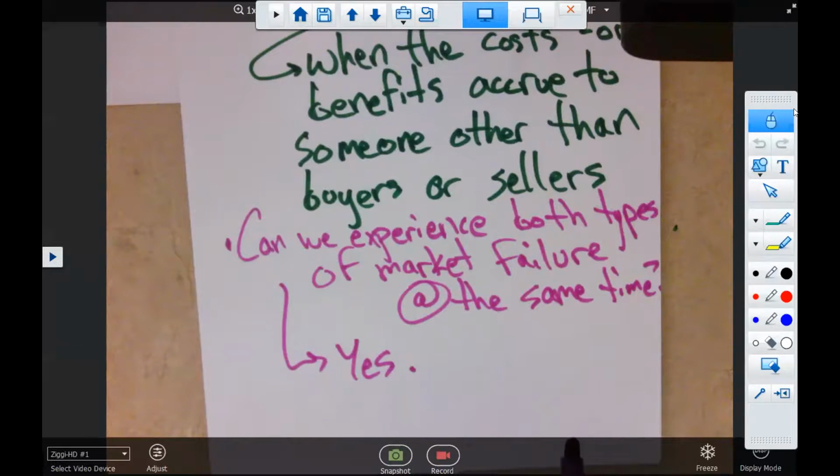Does that make sense? So there's the demand side under allocation essentially, because there's all these people that are going to free ride off of it. They're not going to want to pay to make the display any bigger. And then on the supply side, because of the pollution, the smoke and the noise and the potential fire hazard, there's going to be an overproduction compared to the true supply curve.